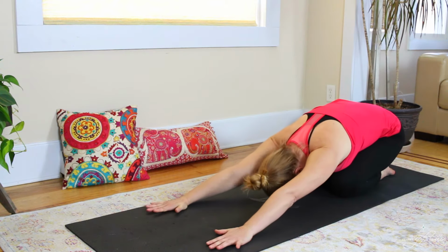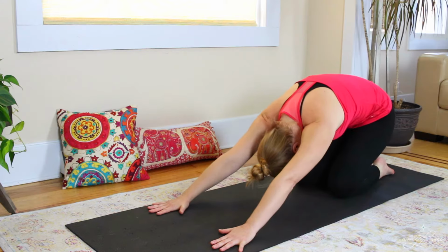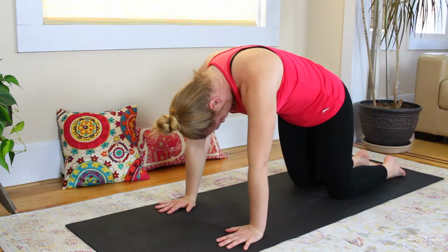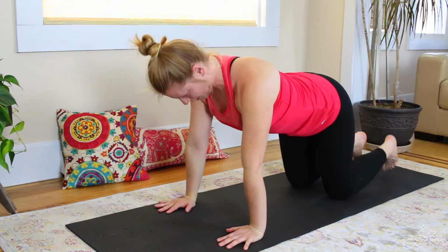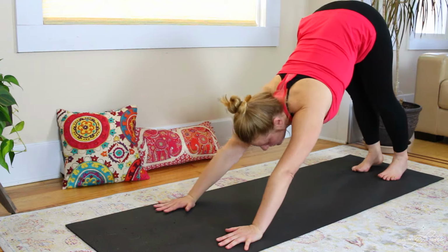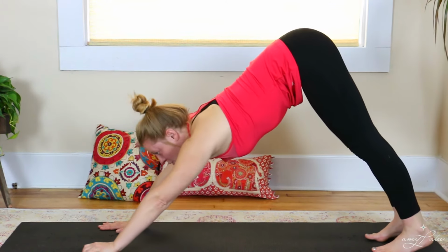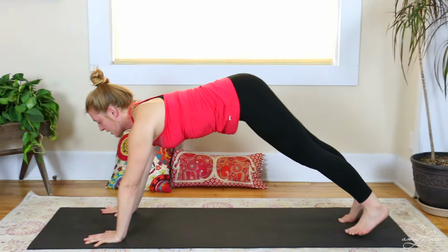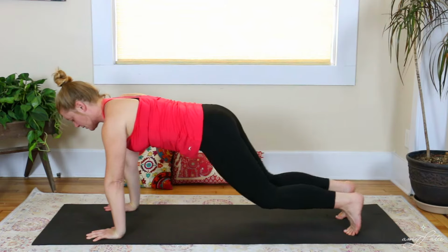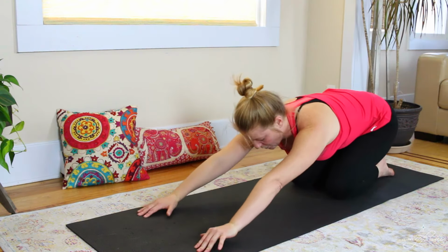So it's a really simple flow. We're going to do that twice more. Breathing in, chin to the chest, round your back, cat tuck. And then exhale, begin to arch your spine, tuck your toes, lift your hips, and press back, downward facing dog. Inhale, shift your weight forward, coming into plank pose, upward push-up. Let the muscles enliven here. Exhale, knees drop. Release your toes, child's pose. Pull back.